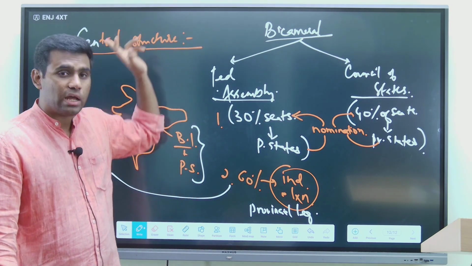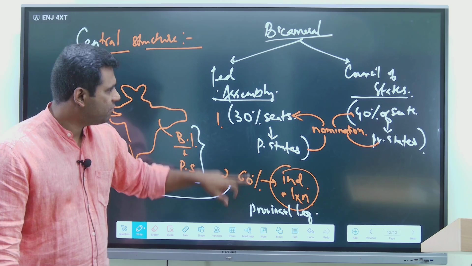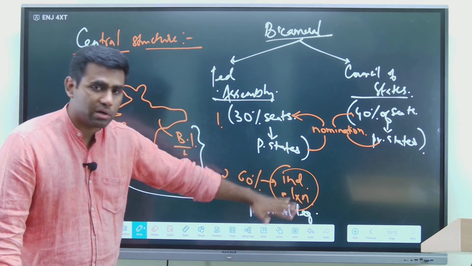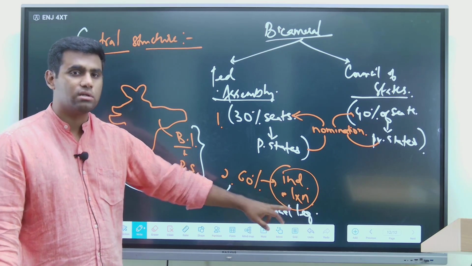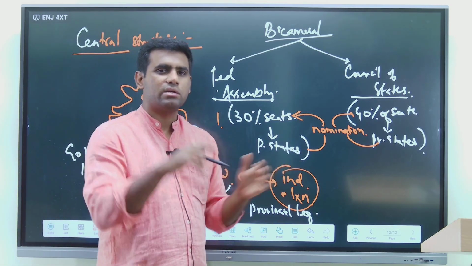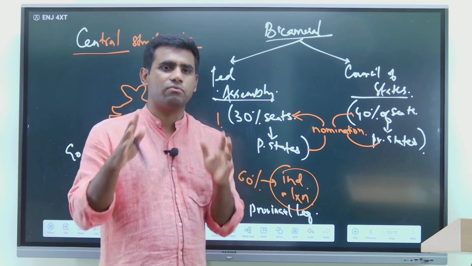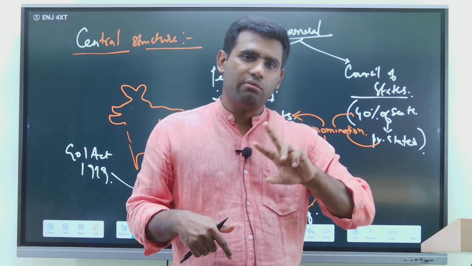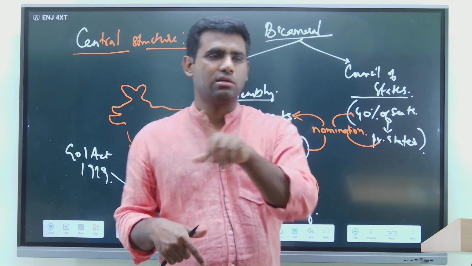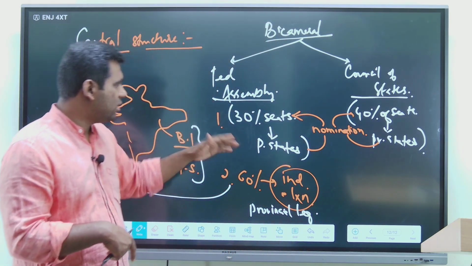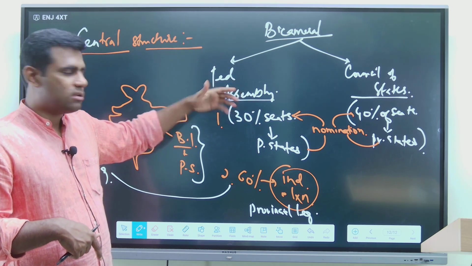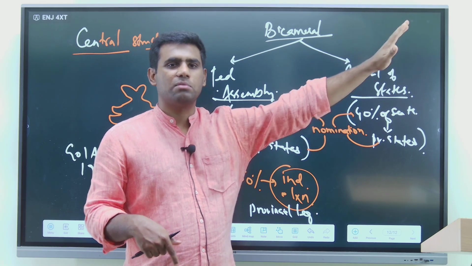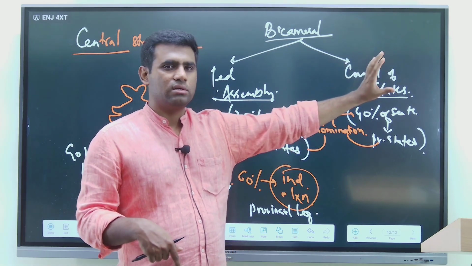But when it comes to the 1935 Act, when it comes to the representation in the federal assembly, the members representing British India will be indirectly elected. So just assume the 1935 Act is very opposite. It's the reverse of what exists today. In today's context, it is in Lok Sabha where we have direct election, in Rajya Sabha we have indirect election, whereas in 1935, in the federal assembly, we have indirect election, whereas in the Council of States, which is very similar to Rajya Sabha, at least the name sounds similar.